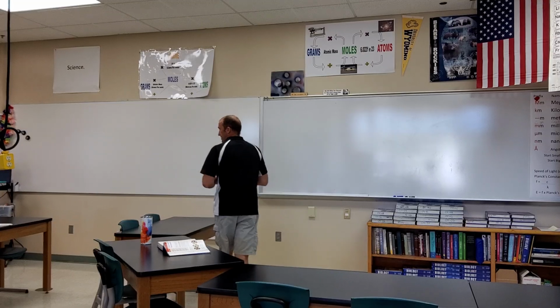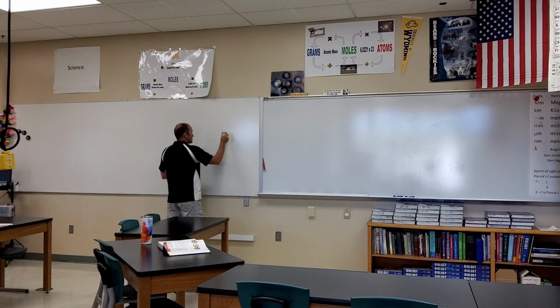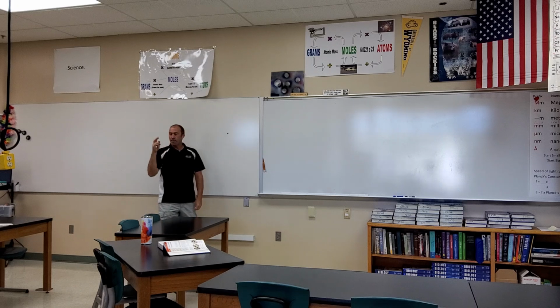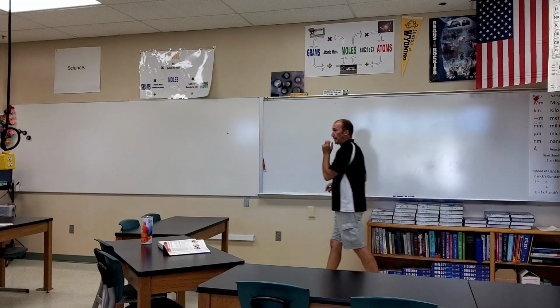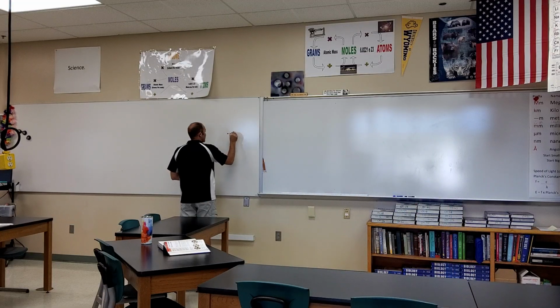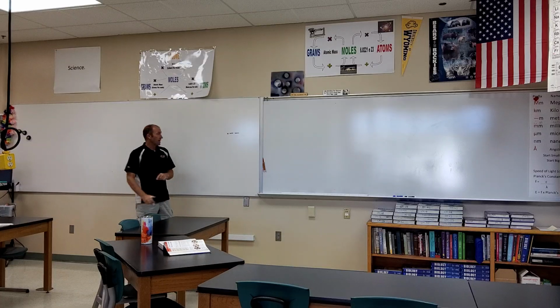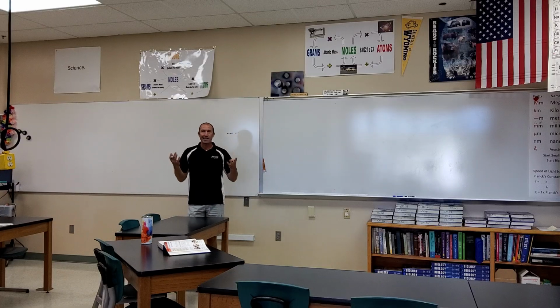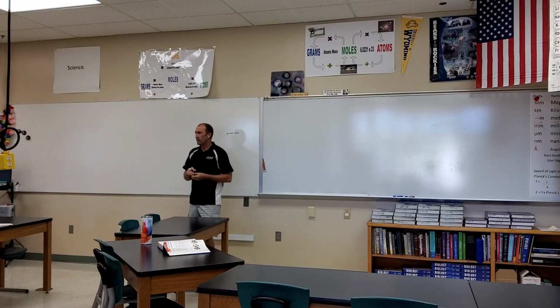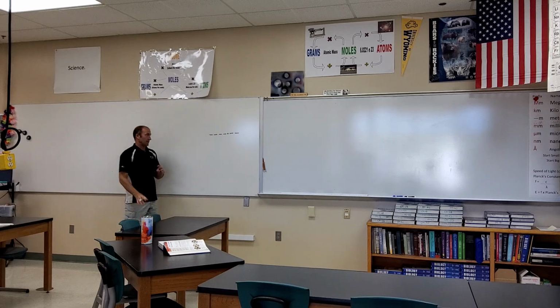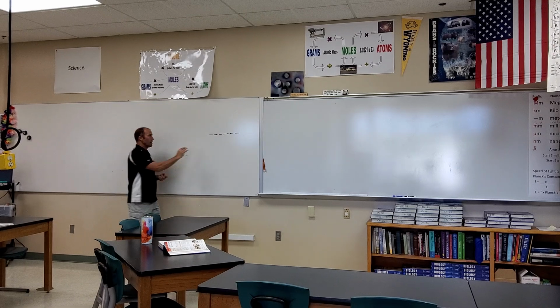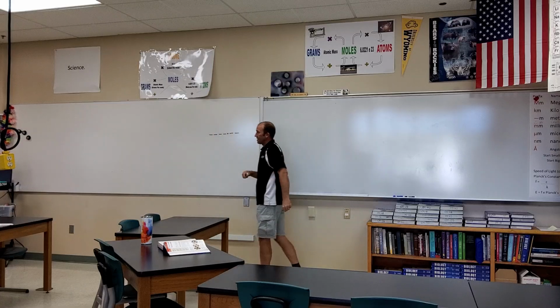Think about your electronic balances. It measures in grams, and do you remember how many places it will measure to? Like the tenths, I think. Tenths or hundredths? Hundredths, right? So it'll measure 2 places. Our balances are 1 kilogram balances, so you can measure up to 1 kilogram, which is 1,000 grams. That's as much as you can measure. On that balance, those are as many digits as it is going to show you.